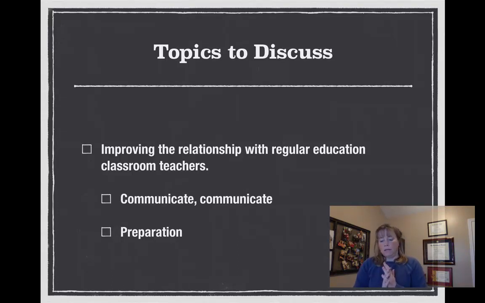Okay. That's what I really want our takeaway to be here, and the tools that the book gives us to do that. So I think there's two main points that the book makes that are so important. Okay, communication and preparation, and that really is a big piece of co-teaching together. We've got to really communicate well to each other, what our expectations are. We've got to communicate what we think the classroom's going to look like, what our goal is in the student learning. Communicate how we feel like we want to teach. Communication is just important because you're really developing that team atmosphere with that classroom teacher to team teach together.